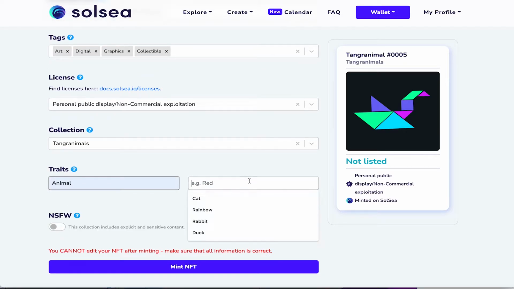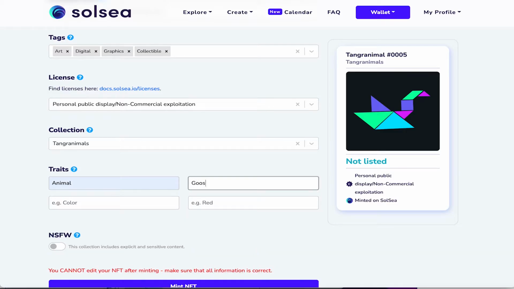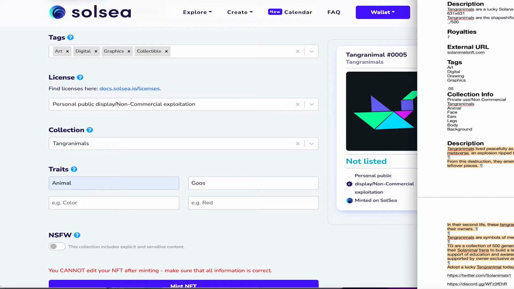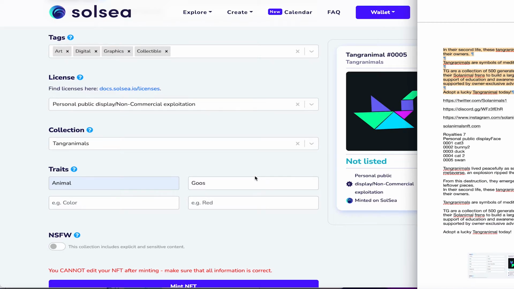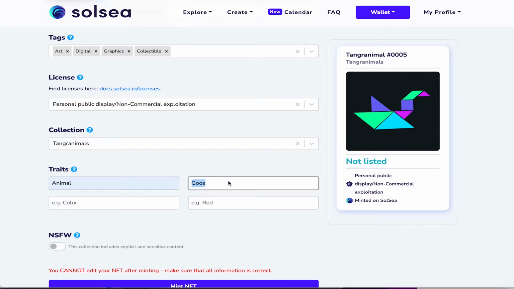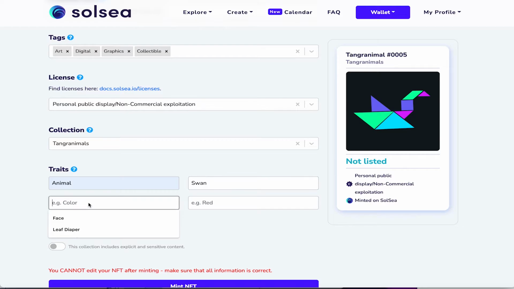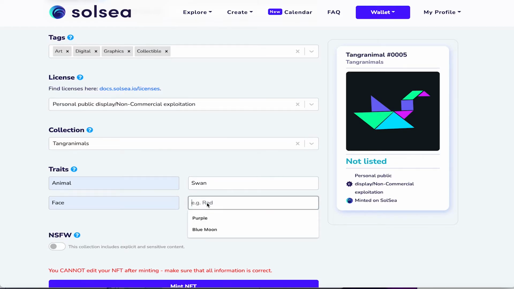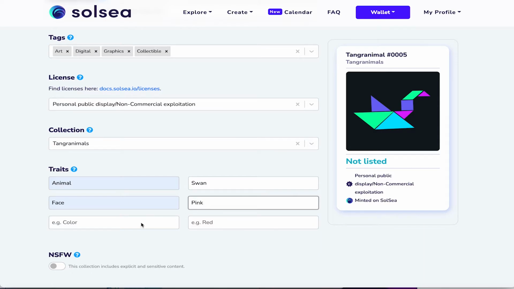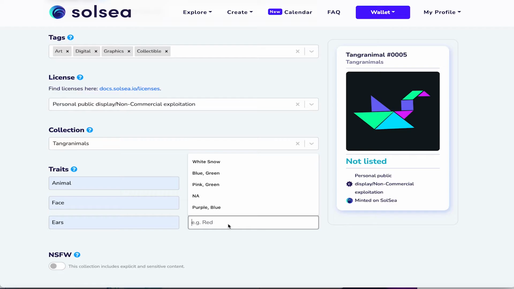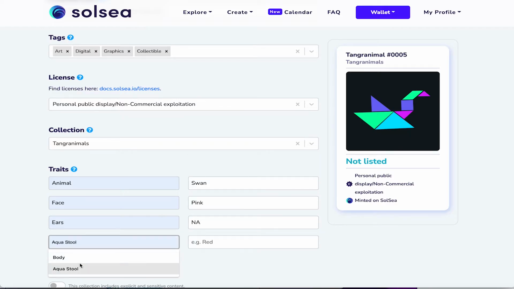My collection is tangranimals. Okay, so this is where I messed up, and I want to make sure that you're careful here because here you have to put actually the type of trait and then the specific trait. That could be like color or animal type or whatever, and then type of trait and then your specific color or whatever. The first time I did it, I just listed all of them in one spot in one square, and then the second one I messed up as well. I put just one thing here and another thing here. I didn't realize that they went together, so be careful.